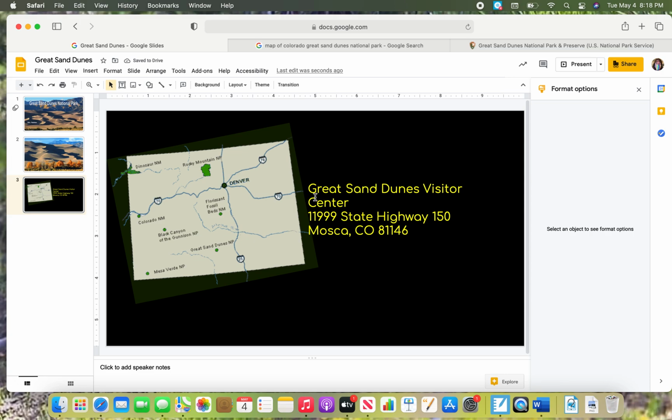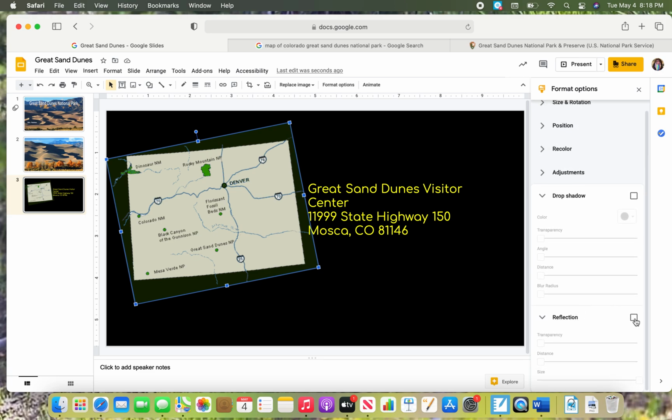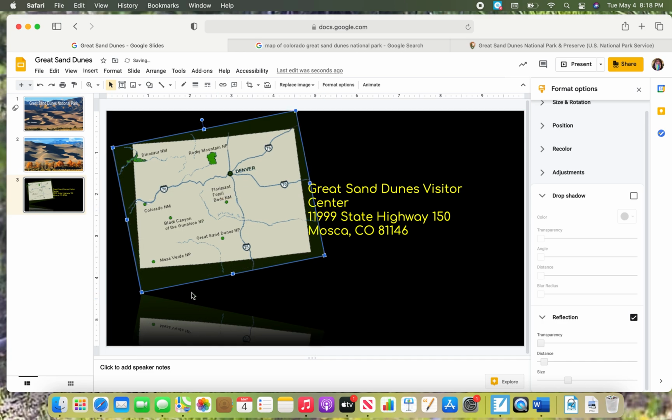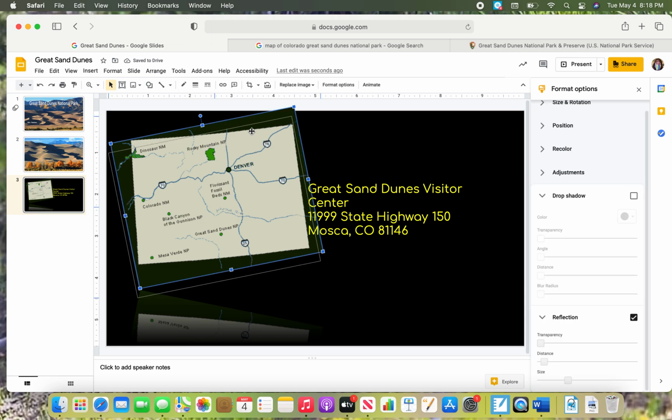But one thing that you can do with the picture is this. So I'm going to click on my map here, and I might make it look just a little bit different by going over here to the side when I clicked on it. And if it doesn't show up, it's under Format right here where it popped open. And I might want to add a reflection. And so if I click on this little box here for reflection, it will show up if I move this up, kind of like it's above water. And you can see down here there's a little reflection there. As you do that, I'm going to move it up so you can see the reflection on there. I moved it up a little too far.